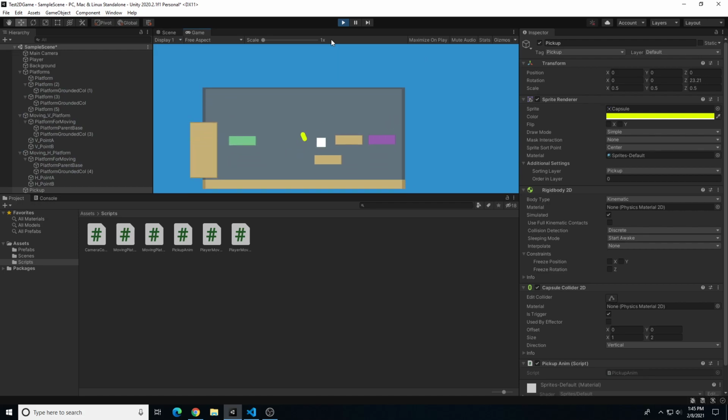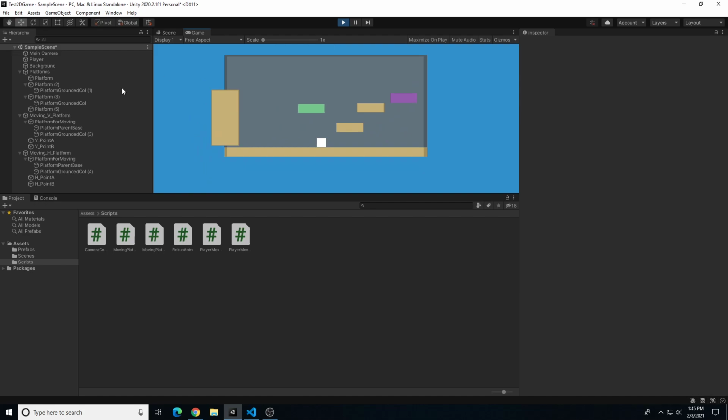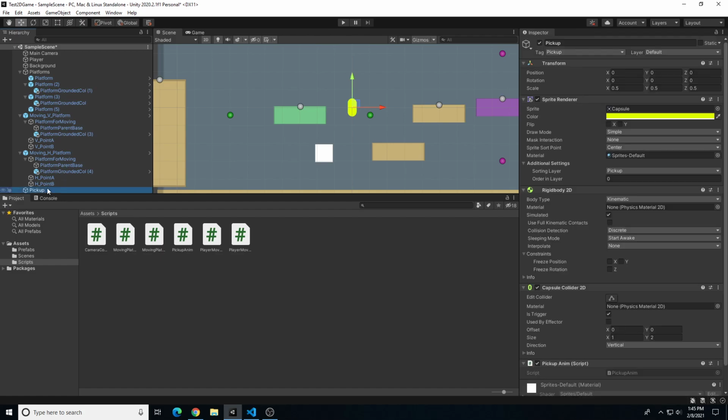So if I come over here and jump over it to collide with it, look in the hierarchy now. It's gone from the hierarchy. It doesn't delete it entirely, it just deletes it from the game mode, the play mode. So that is a little bit better method when we need to cut down the amount of objects that the game has to handle at any one given time. Destroy is better for removing that object out from the game mode. Set active, false or true, will keep it in the game world, just temporarily turn it on and off. So if I get out of play mode, my pickup is still there, but my object can be destroyed while I'm playing.